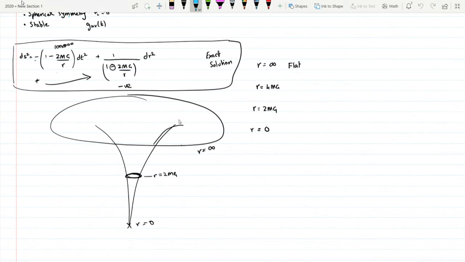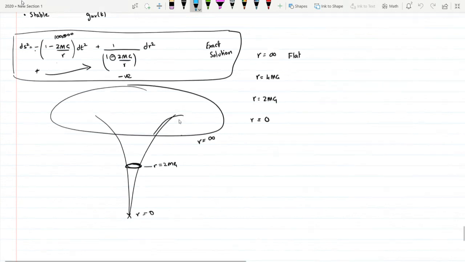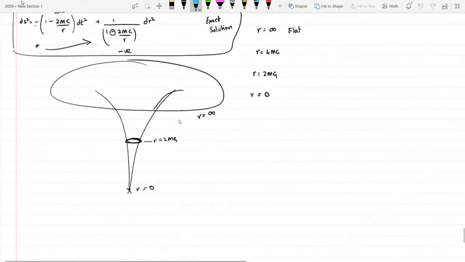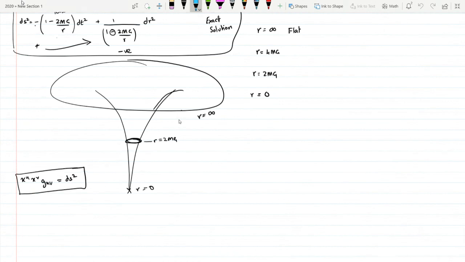And why is this important? Because all of the stuff that we learned about in special relativity comes from the space-time metric. Remember, to start off with, whenever you have distances, it's related to this. Remember, this is your interval. And what did we say in special relativity? We said that we have a Lorentz transformation that preserves this interval. Remember? That this is the thing that's the fundamental symmetry in special relativity.